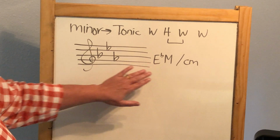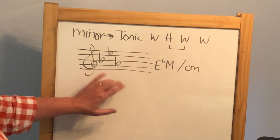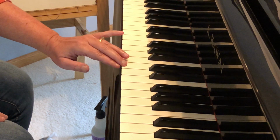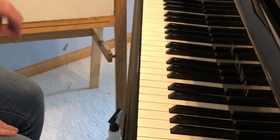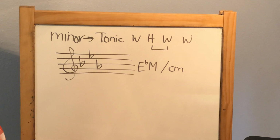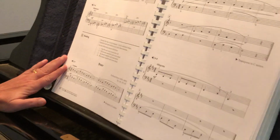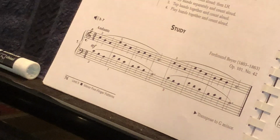To figure out what the minor tonic would be for this key, the easiest thing to do is to go down three half steps, showing me that my tonic is going to be C minor. I know there are those of you that like finding the sixth scale degree of your major. That works as well, so whatever you are more precise with. So if I'm looking at a piece with a key signature of C major, that would give me a minor option of a tonic of A minor.